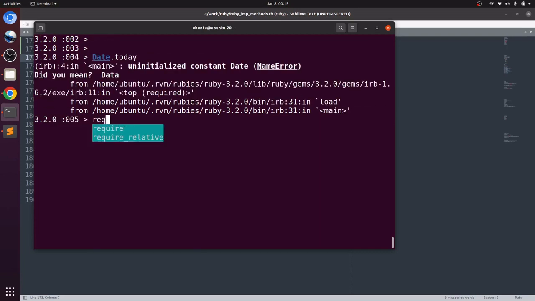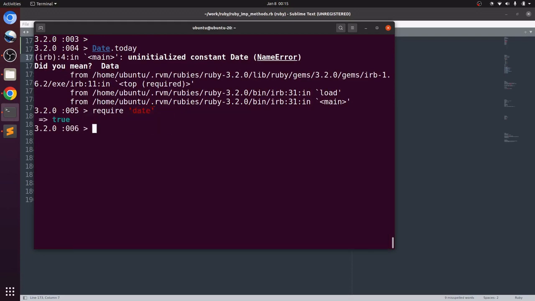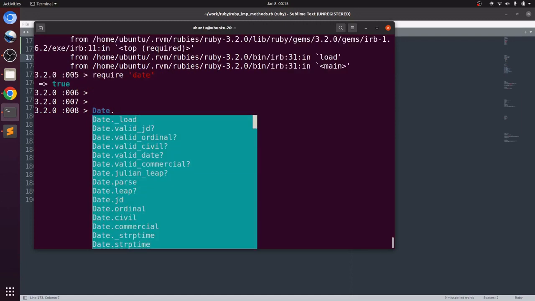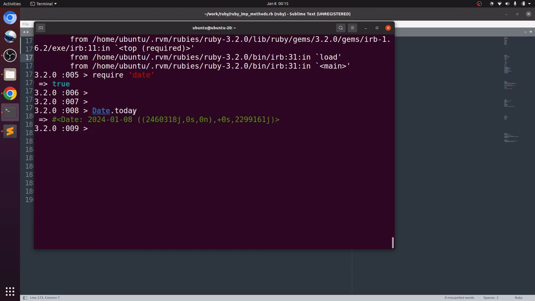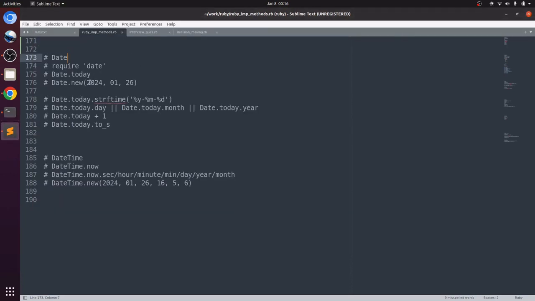So if I require date, true, then now I can use the Date methods. Date.today will return today's date, that is the 8th of January 2024. Okay, so here are the methods.